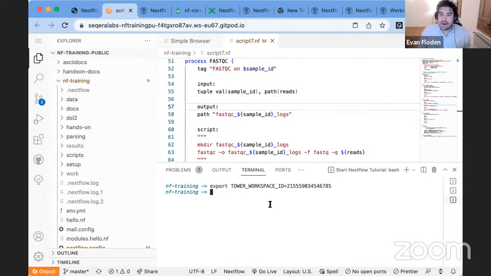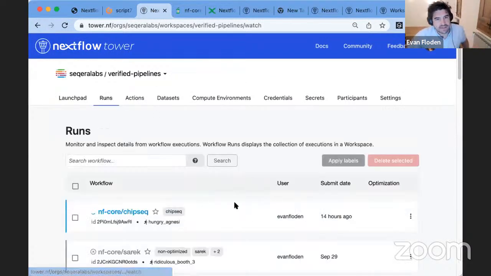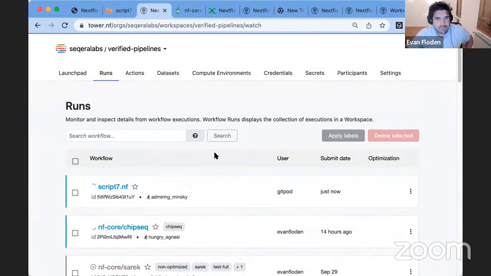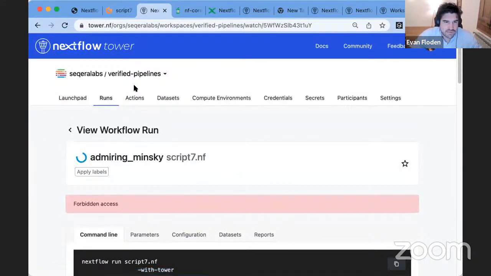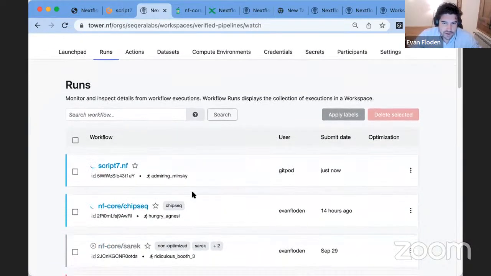And now every time I run, because of this, and this can also be set from a config as well, this is going to be run in that shared workspace, and everyone's going to be able to see what I'm doing. So I could go back into this workspace here, see this information, and you can see in a few seconds, hopefully this will pop up, and it will show you. There you go, script number 7. And you can see that that's run. It just takes a few seconds to load there, and we can monitor that as well.